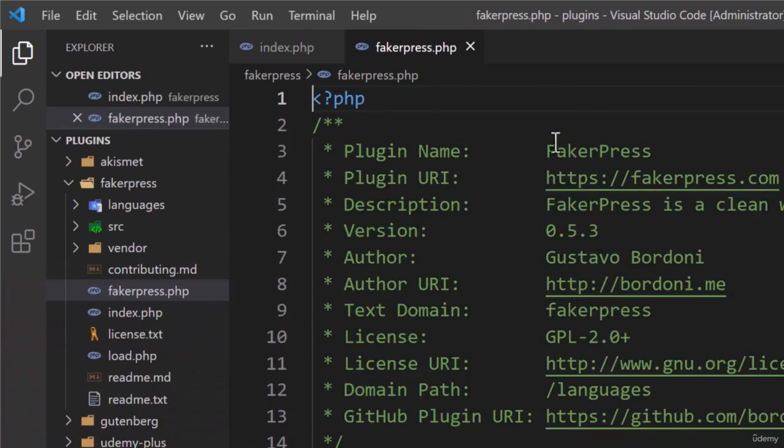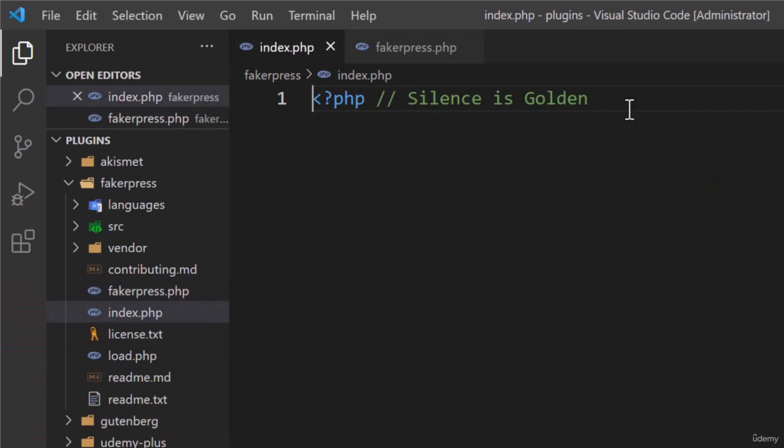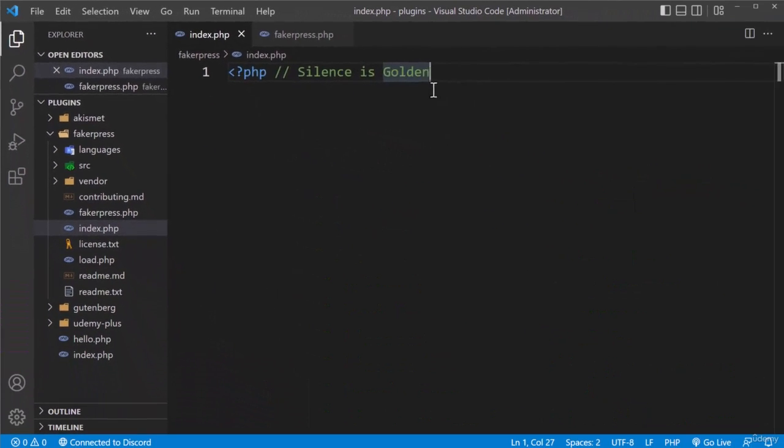Inside the index.php file, the developer has created an empty PHP file. Looks strange, right? However, it's considered good practice to create an index.php file to prevent hackers from viewing the folder structure of a site. Unfortunately, there are companies that don't disable the ability to view a server's directory. To combat this, an index file can be created to display a blank page.